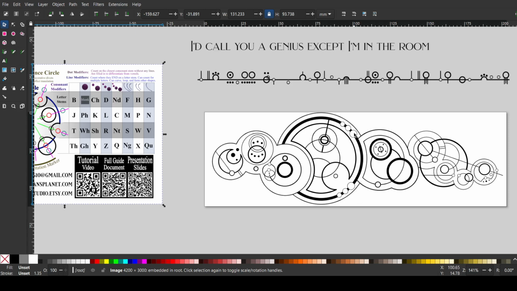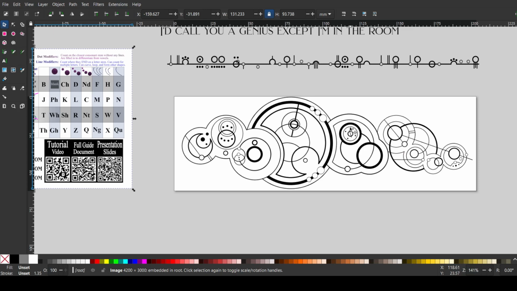I didn't put just one set of ellipses because I liked the symmetrical look of having both of them there, though I could get rid of one or the other or both, because there is no punctuation noted here for anything between the word genius and except. But I wanted to put a bunch of space there. I'd call you a genius. But, except I'm in the room. Sorry, this is the word except, not the word but.